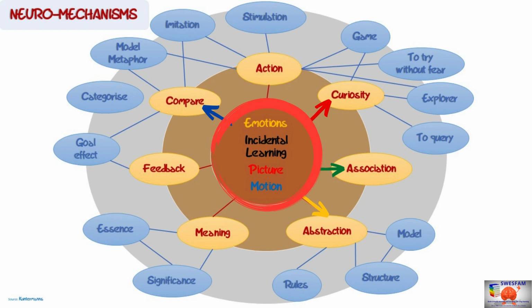Centrally located, you see four neuromechanisms, which are prerequisites for learning. Learning without emotion is not possible. It's our emotions that make every experience special. Our experience is then evaluated as less good or bad, the so-called somatic marker. Our brain is influenced by it in later behavior.